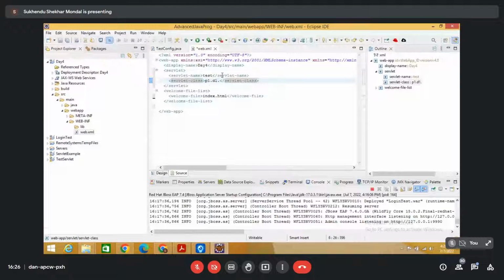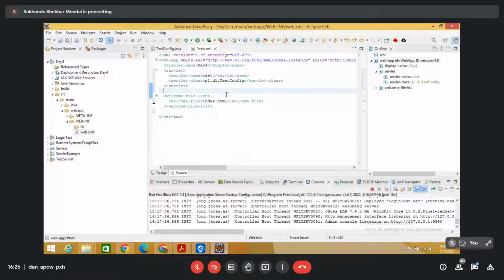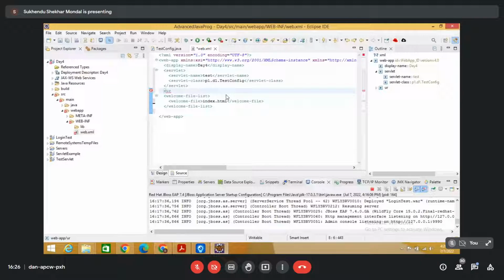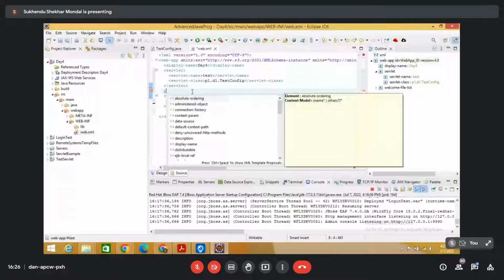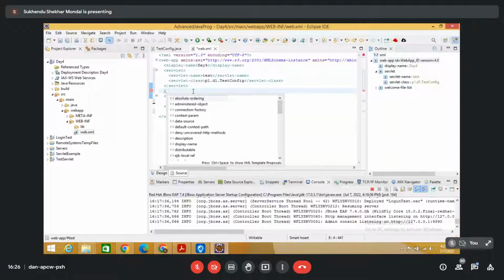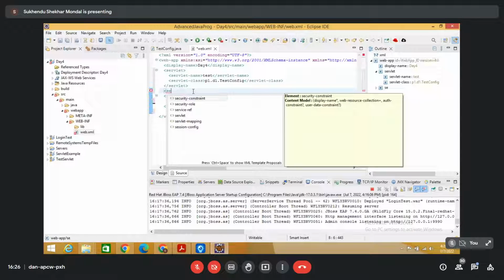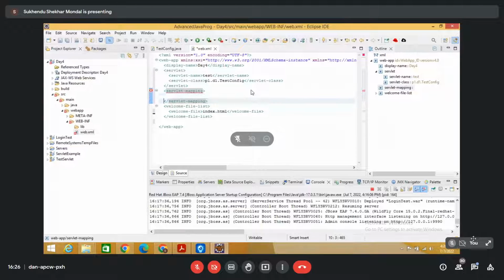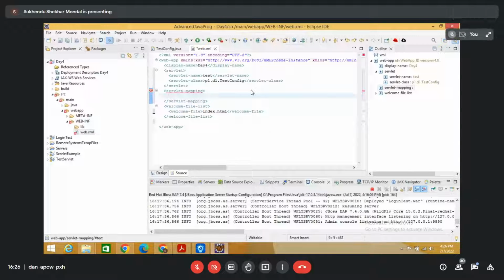So p1.d1 dot this one. This is our class name, and there is another one, that is the URL pattern. Sorry, Servlet mapping. Servlet mapping contains two parameters.